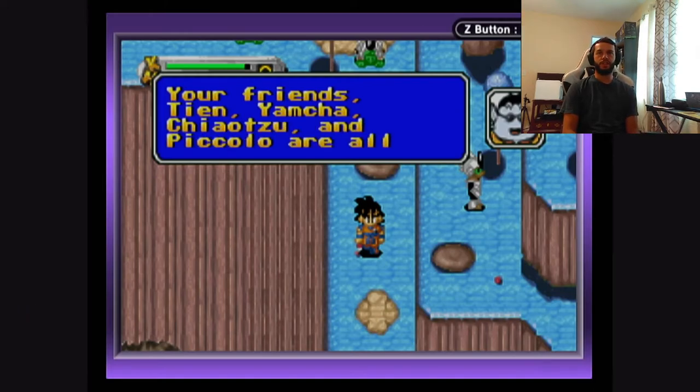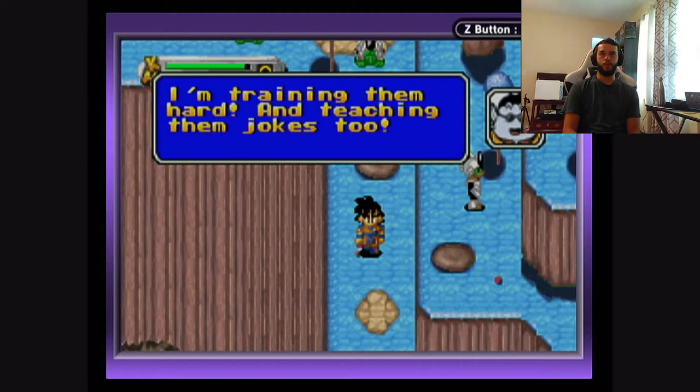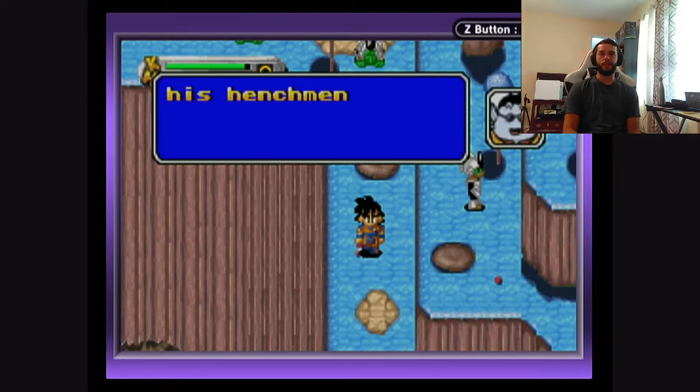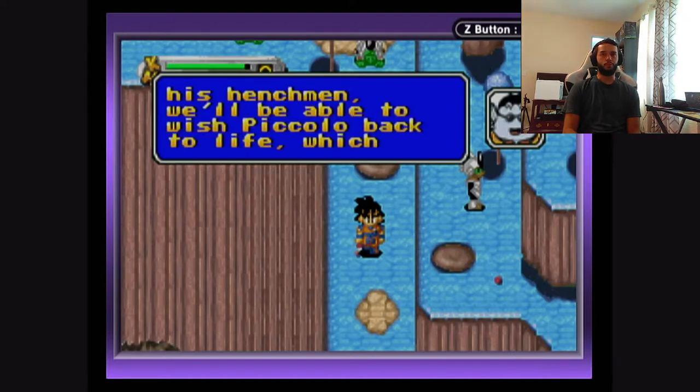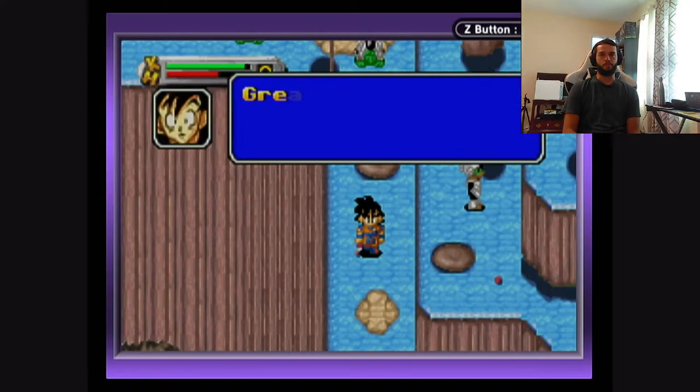Your friends Tien, Yamcha, Chiaotzu, and Piccolo are all up here with me. I'm training them hard and teaching them deep. If Gohan and Krillin can get the Dragon Balls from Frieza and his henchmen, we'll be able to wish Piccolo back to life, which will bring the Earth's Dragon Balls back.